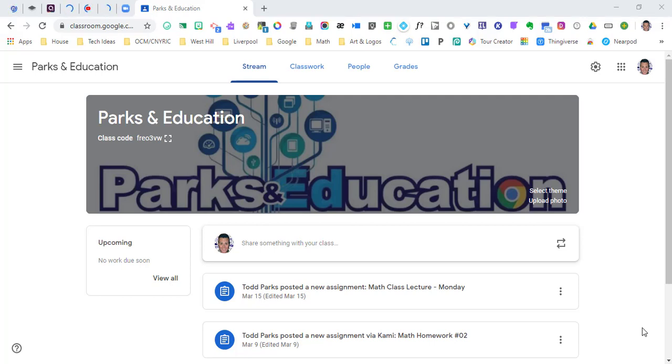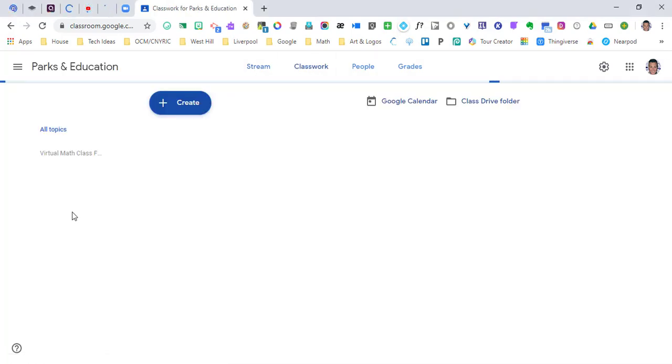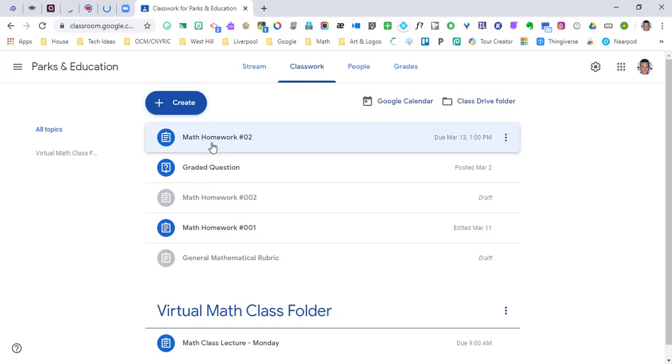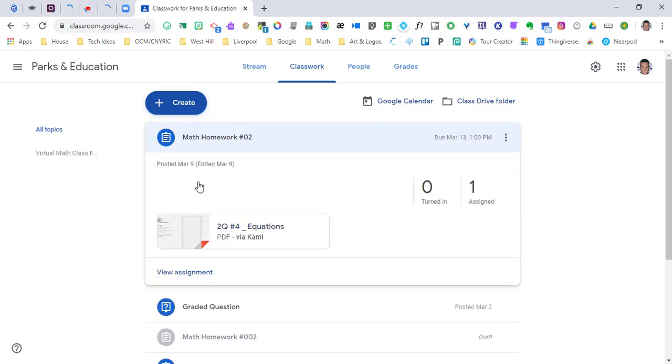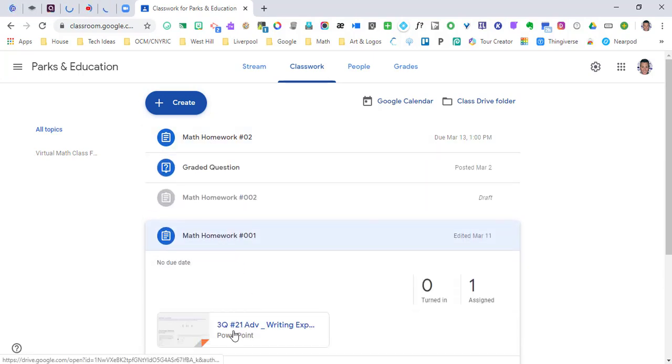This tutorial is meant to guide students through the use of Cami used by teachers in Google Classroom or other learning management systems. So if we go to classwork inside of a class and a teacher has assigned an assignment, it doesn't have to be in Cami already. It could be any sort of PowerPoint, slideshow, Google Doc, or Word Doc.